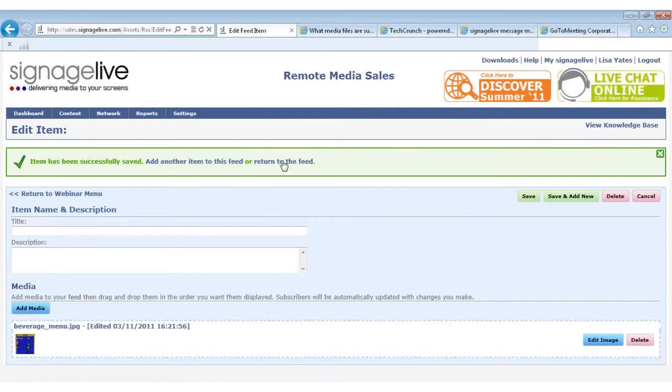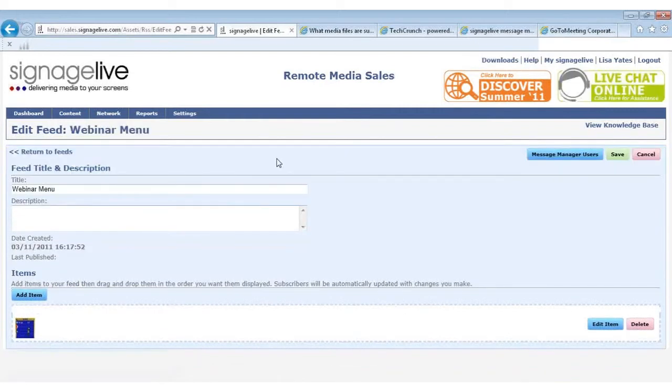Then if we hit save and return to the feed, what we can now do is assign Message Manager users to this. We use this quite a lot within the digital menu board market. So you've got your restaurant manager, who all of a sudden is doing a price drop on something, so they need to go in and change the pricing. What you can do is assign them as a Message Manager user. If this was specific for a restaurant chain and an individual manager for each individual site had control over their pricing, we could set them up as users.